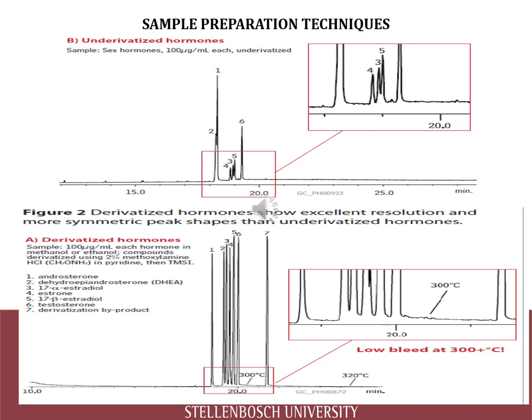Now after derivatizing with TMS, look at what happened with peak number 1. Peak number 1 is well resolved from peak number 2, and then look at the order now. It goes from 1 to 7, as compared to the top, where the first peak was peak number 2, and then peak number 1, and then you had peak 4 coming before peak number 3, and then obviously 5 and 6. And look at peak number 7, just after 20 minutes, which we were not seeing before derivatizing.